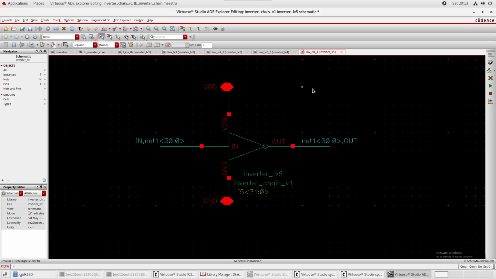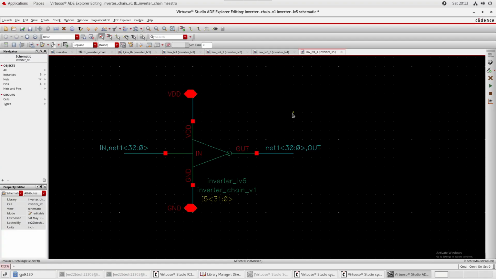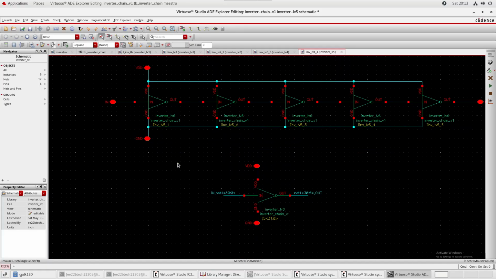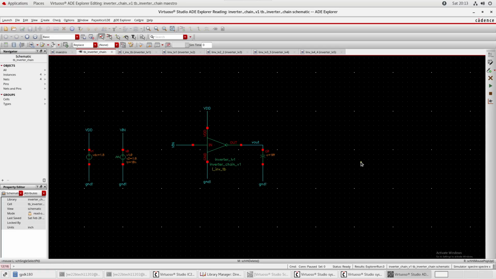So I think that about covers the buses. Now there's the point about hierarchy.